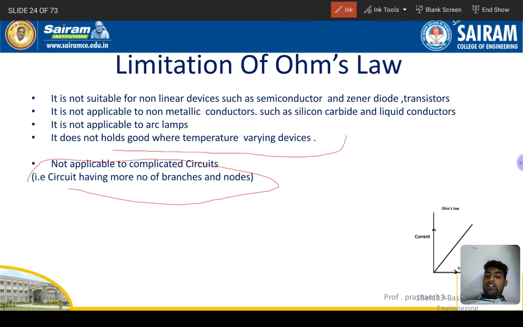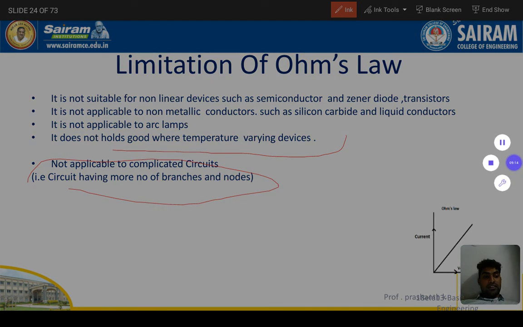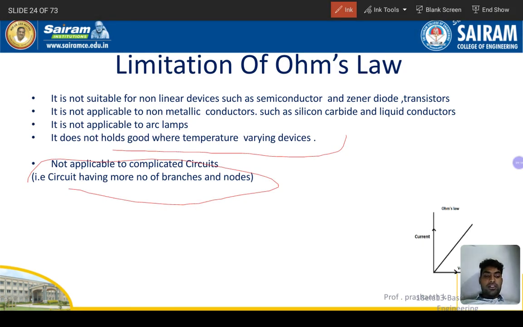I think everyone will have a doubt in mind. Why, sir? Ohm's law is there, so why not KCL and KVL? To solve that problem, we have KCL and KVL. Ohm's law is only for normal circuits, not complicated circuits. If you want to solve complicated circuits, there is KCL and KVL. If KCL and KVL are not applicable because of too much complication, we have theorems. There we are going to solve whatever electrical circuit networks. So that's a major topic.